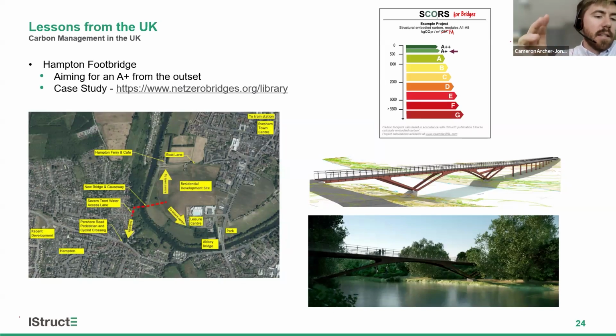And then I guess it presented a really good example of how you can lock or adopt that target early with an appropriate benchmark for the structure type and use it to motivate the team generally to making sure we're making those right decisions. So I guess coming back to that PAS 2080 loop, it's really trying to make sure that decision making is the most appropriate for a specific project.